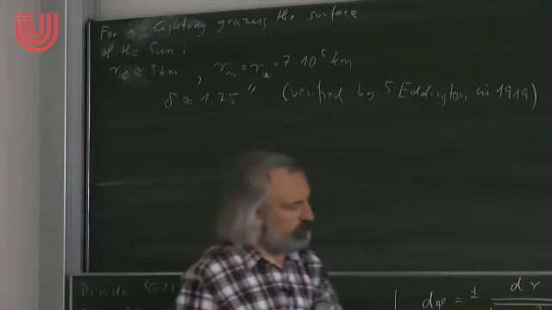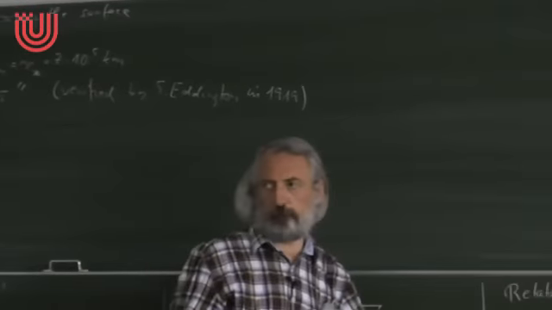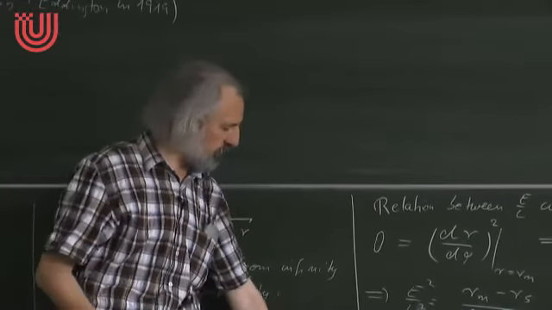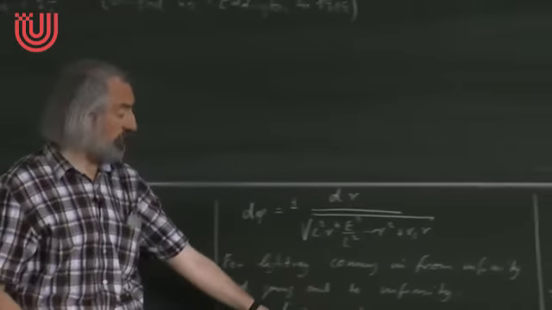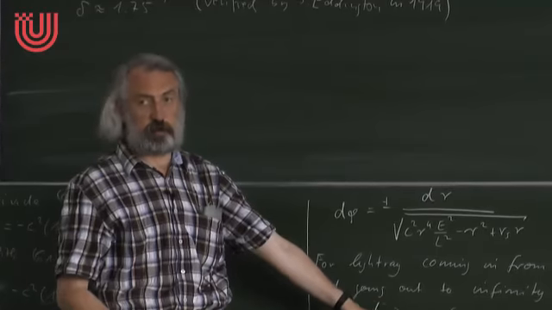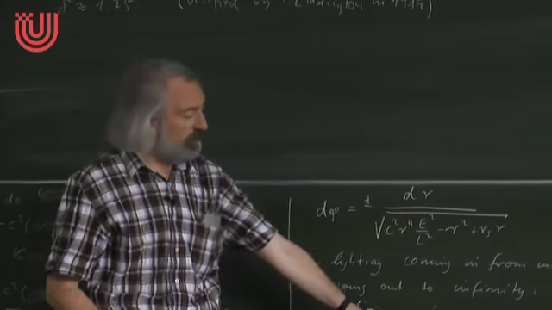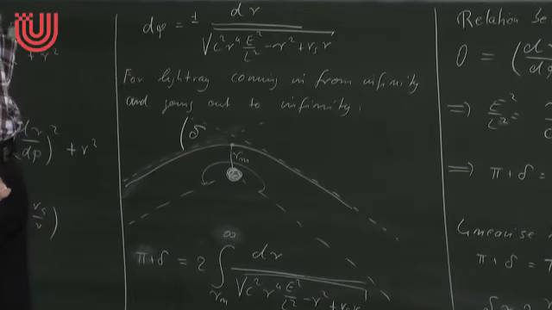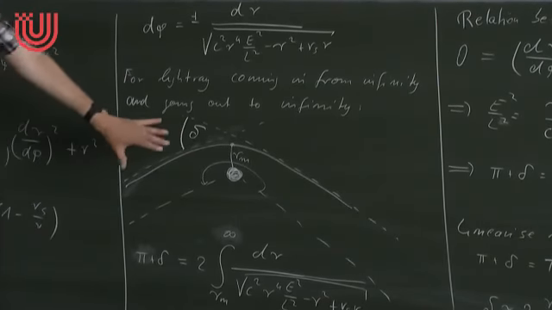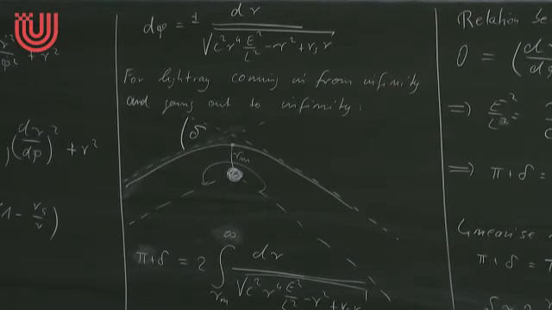So you have a light ray which comes in with velocity c. That's the value which you measure in the lab for the velocity of light. Then it is accelerated, of course, and it changes its velocity. It will not have the same velocity c during its whole path. It has c only asymptotically. Then it will go through a minimum value and it will go out again. And you can do precisely the analog of this calculation for the Newtonian case.